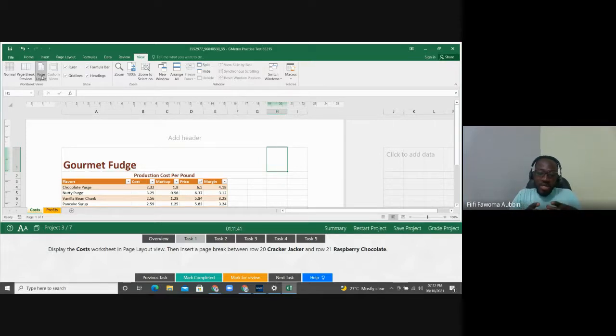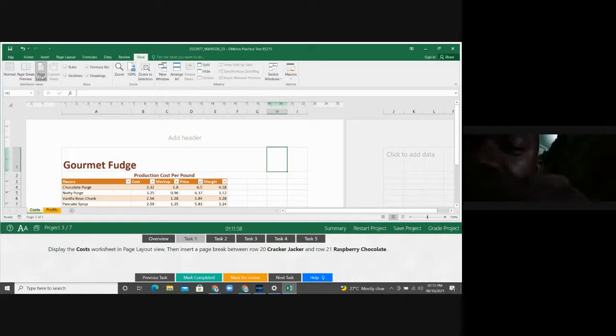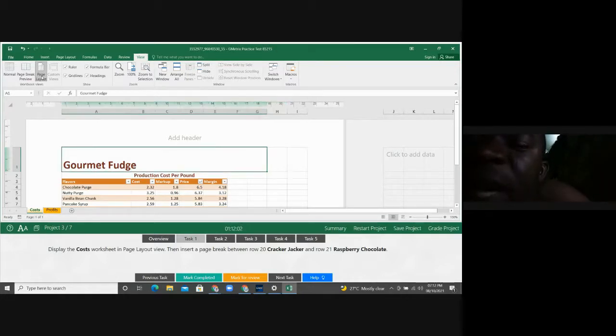Let us look at the second bit where we insert a page break between row 20, that is Cracker Jacka, and row 21, raspberry chocolate. So how do we do this? So that one too, in order to insert the page break, we can only find the page break under the page layout tab.